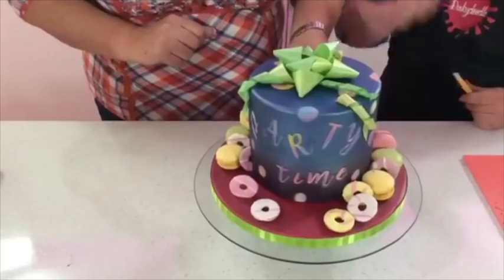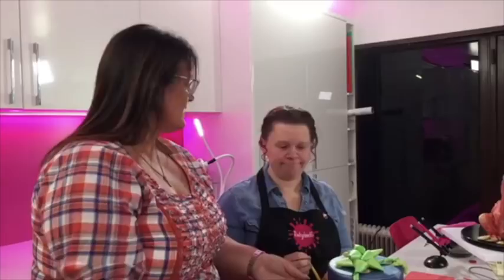I'm really very, very excited. And we've got a wafer paper boat on the top. Yes, a wafer paper boat, which is very special because liquid normally melts this. But what Dawn's going to do to it, you don't need the fabric liquid, do you? Don't need anything else other than fractal colours.